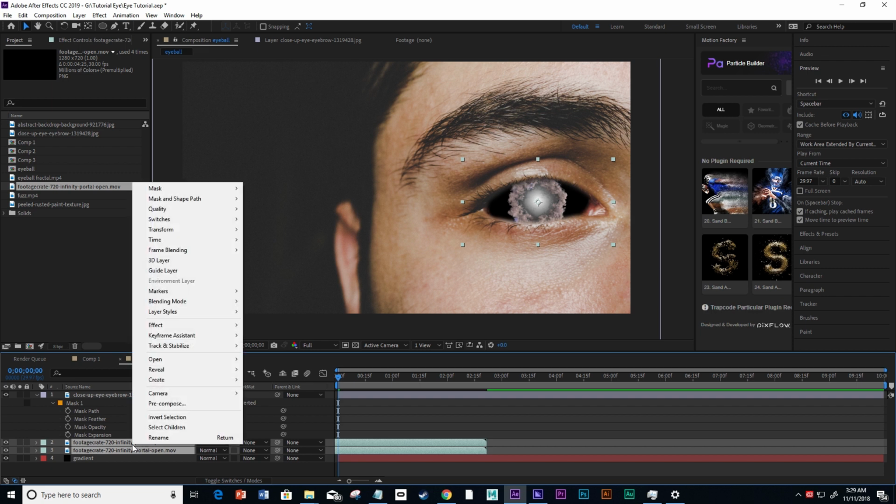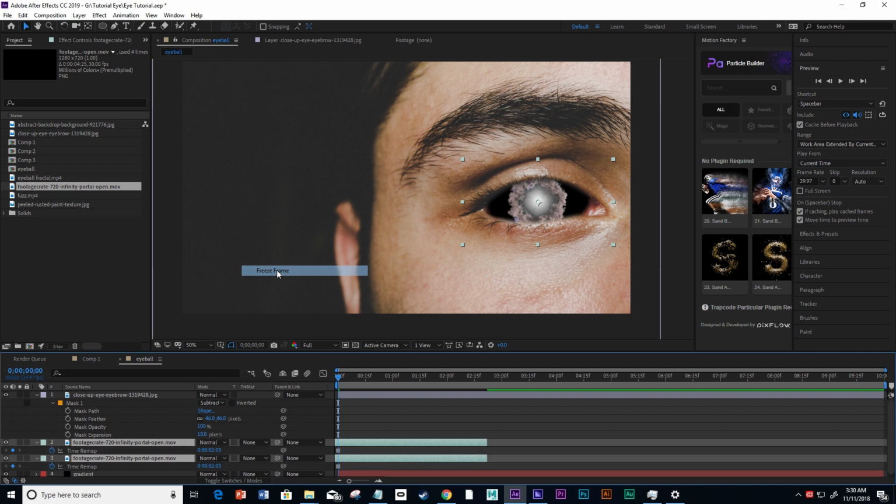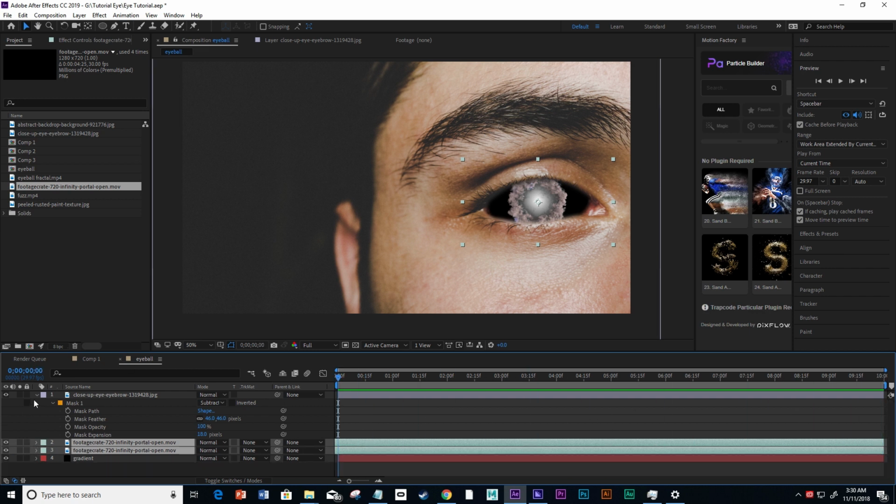Then I'd like you to right click on those layers and come up here to where it says time and click freeze frame. Alright, now come back down to these two layers and hold shift and grab the ends of those layers and drag them out to the very end of the composition, to the 10-minute mark. As you can see, what we have now is, instead of a video, we froze that shot right there in that perfect spot. Okay? Alright. Go ahead and collapse those layers for now.